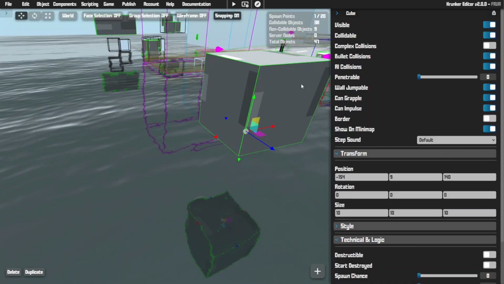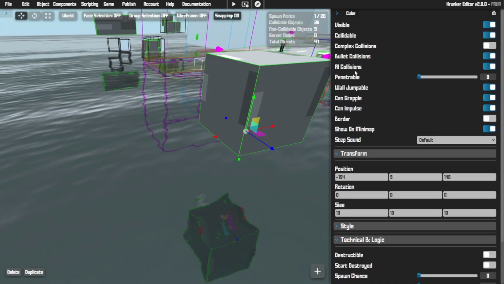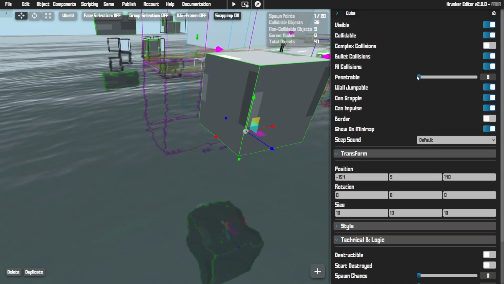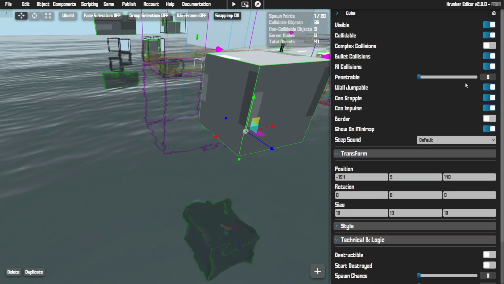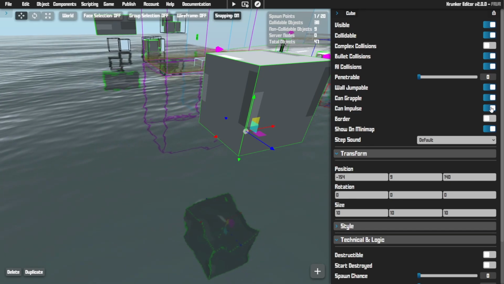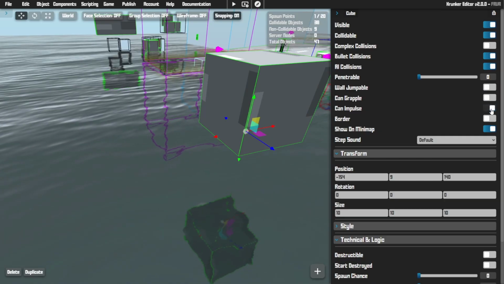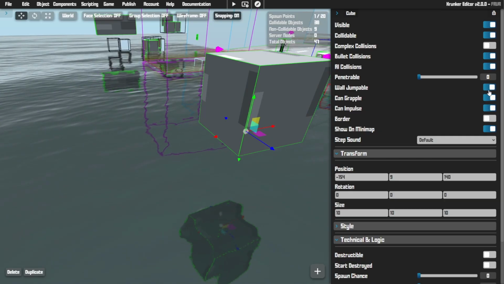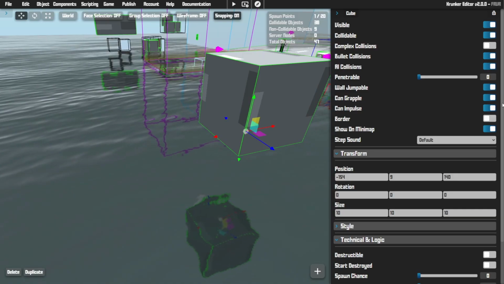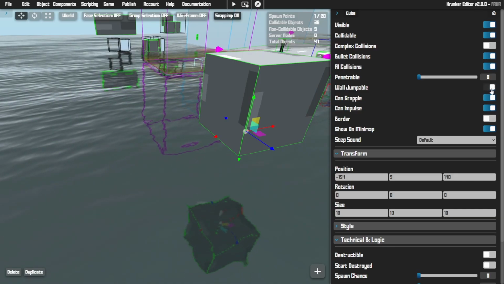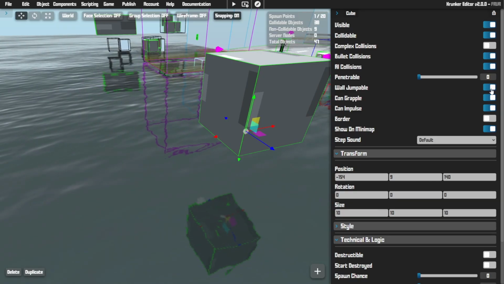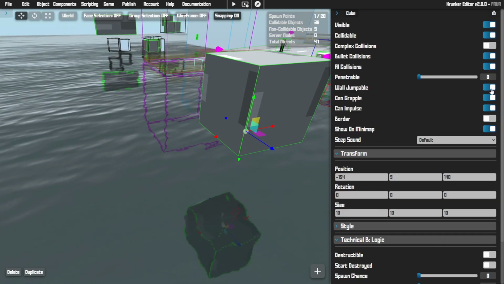Then over here we have bullet collisions, which is for shooting. AI collisions is for entities like in Soul Sanctum, the ghosts. Penetrable is wall bang, and wall jumpable explains itself. Can grapple, can impulse. Impulse is like with shotgun. You can turn these off in parkour maps. It doesn't really matter because you only have runner, and if you've disabled wall jump on your runner class, it doesn't matter if this is on or off. I recommend turning it off for parkour maps. Always have it on for pop maps or something, like when you're supposed to wall jump somewhere, always have it on.